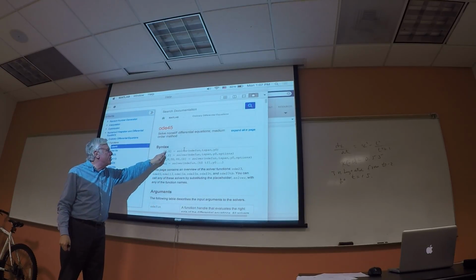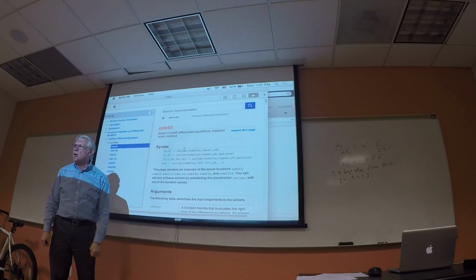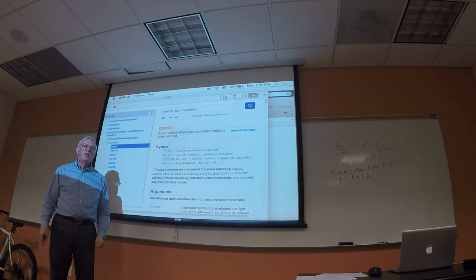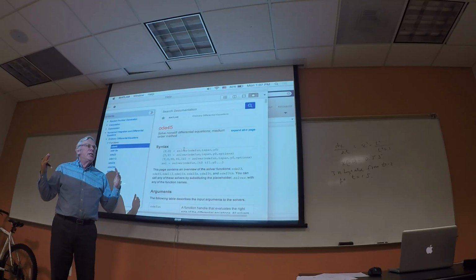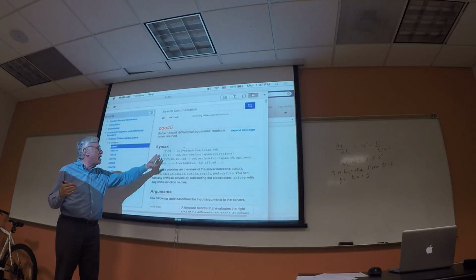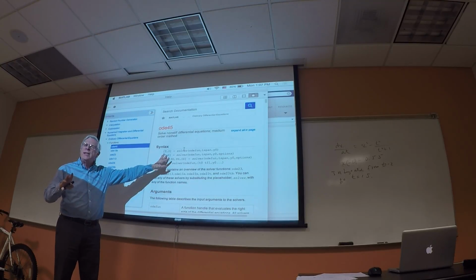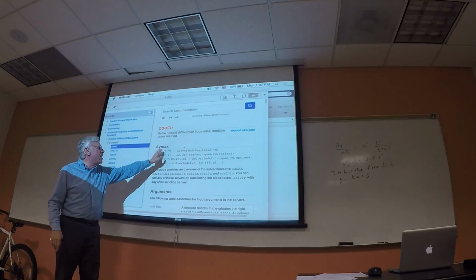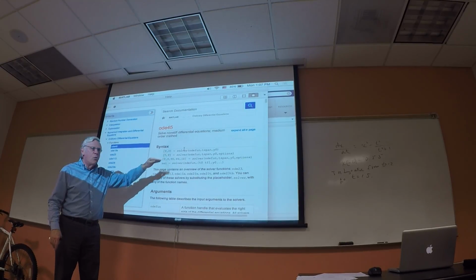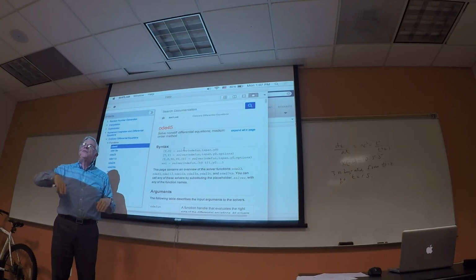Now, how many elements in t and y? You don't know until you call it. MATLAB will decide, based upon certain algorithms, how many points it has to output to get a good sample for plotting. There are probably ways of overriding that, but the best thing is to let MATLAB do its job, and it'll come out with enough elements in t and y that you should get a smooth picture. If you don't get a smooth plot, you can always modify it.